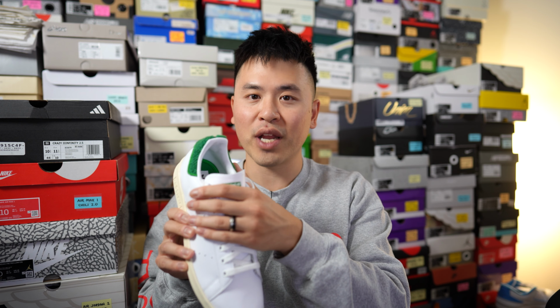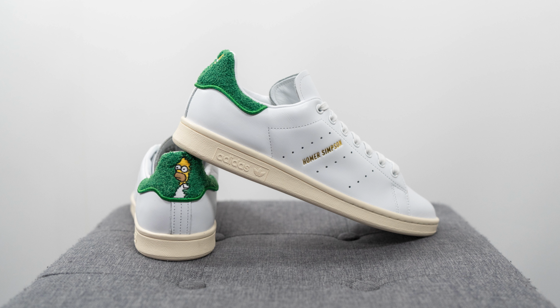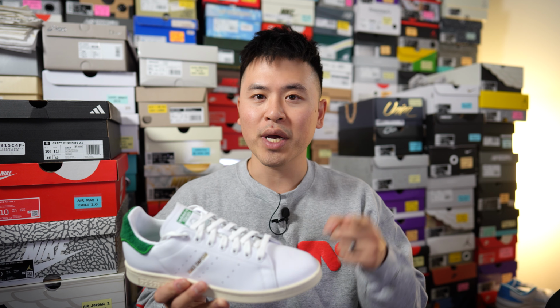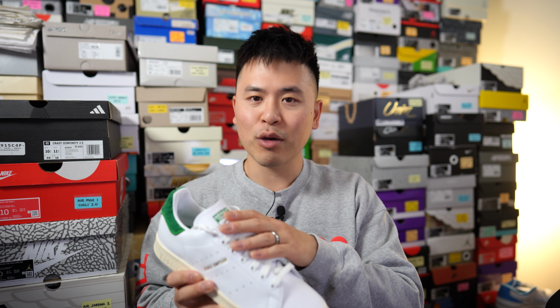And while the width of the toe box was good, there was over a thumb's width between the edge of the shoe and the top of my toe, which in my opinion is way too much room. In comparison, going down a half size to a 9.5, the length of the shoe was good. There was about an index finger's width between the top of the shoe and the top of my toe, and the midfoot area was perfectly fine.